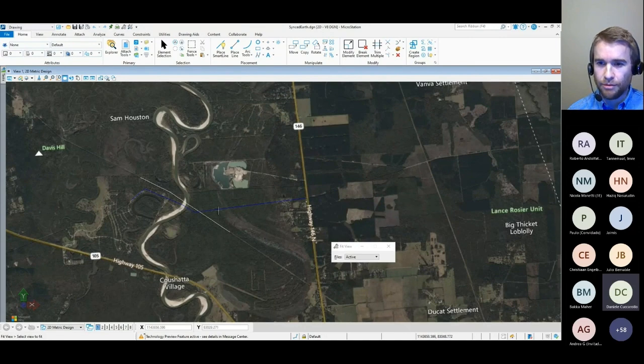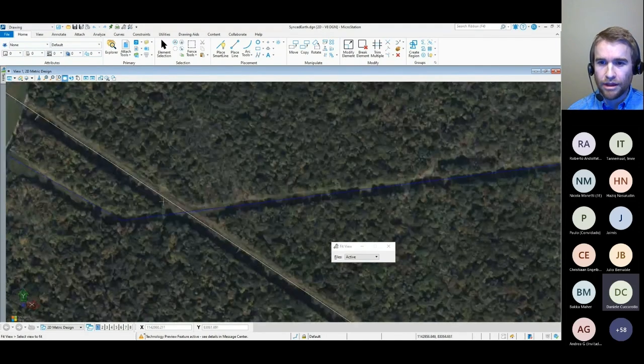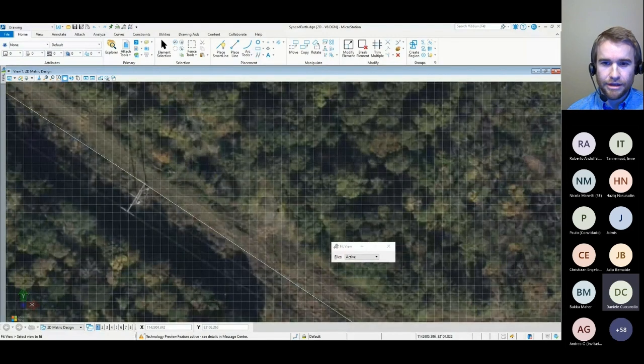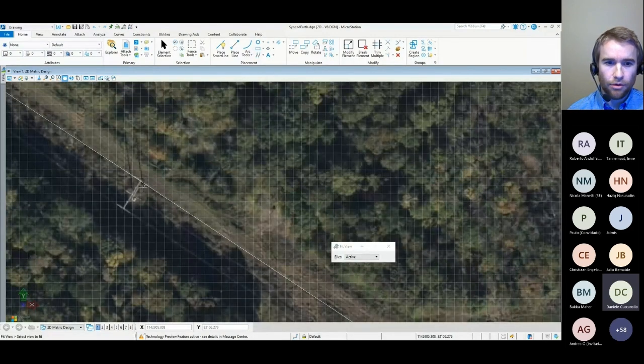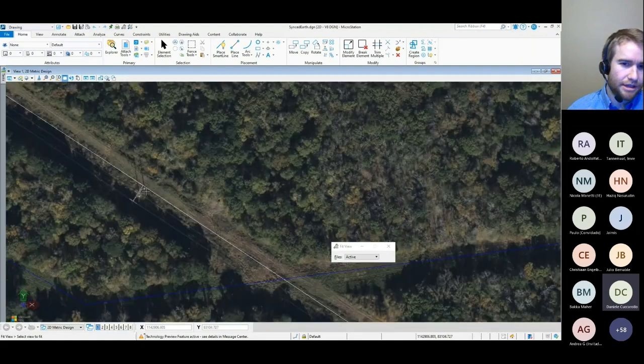And if I zoom in, this white line, what I've done is I'm following the path of one of my phase conductors, and this is giving me an approximate location of my phases.